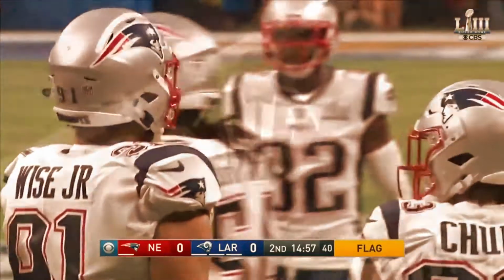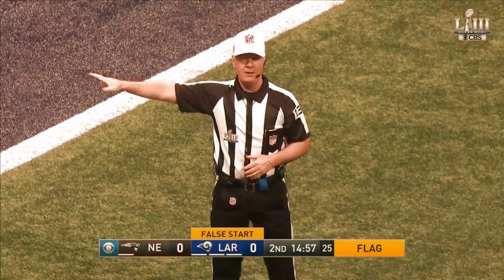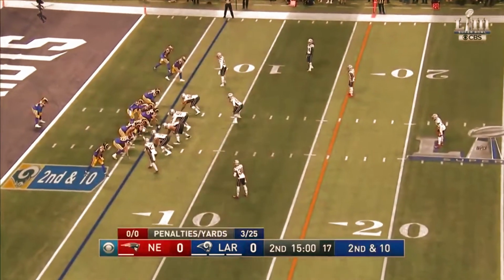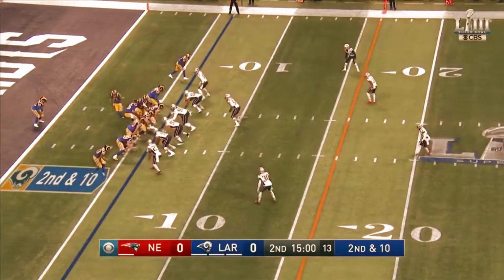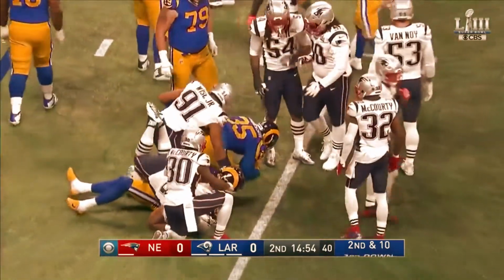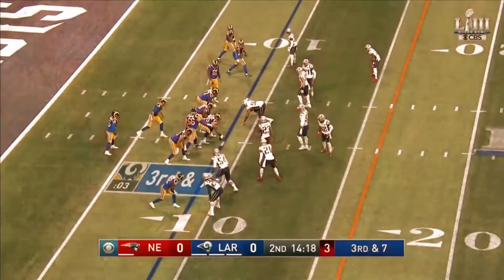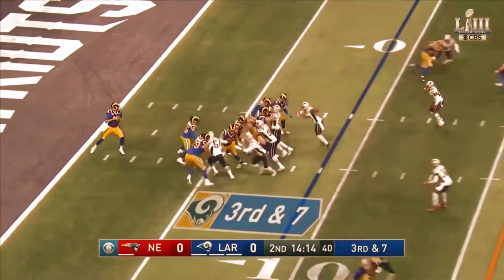by Wise. False start. Offense. Number 79. 5-yard penalty. 2nd down. 2nd and 10. Man on the ground with Anderson plowing ahead out to about the 9, and it's Wise who has the tackle. You're going to get like, oh, look at this, and then look at this guy come. And there's only going to be about 4 of them. 5 of them at most.